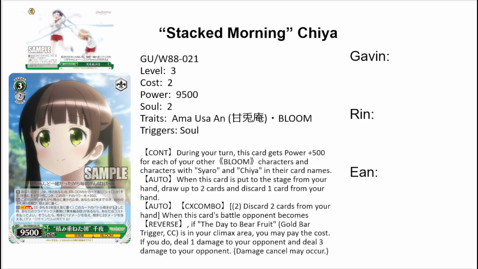All right, next. Okay, ooh, stacked morning Chia, 3, 2, 9, 5. I'm a Yusa on a bloom. So, during your turn, this gets 500 for each of your other bloom, shadow, or Chia. It's an ETB draw to ditch one, and the combo: when your battle opponent becomes reversed, if you have the day to bear fruit, the common gold bar trigger, you may pay the cost of 2 and ditch 2. If you do, burn your opponent for 1 and then 3.